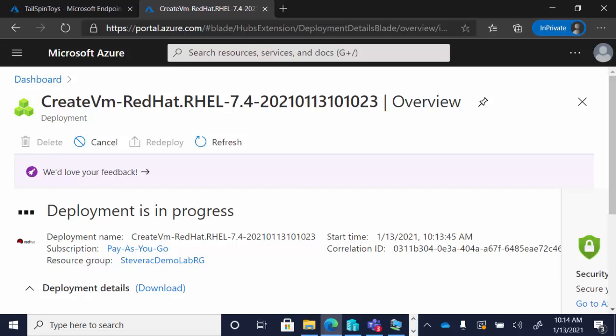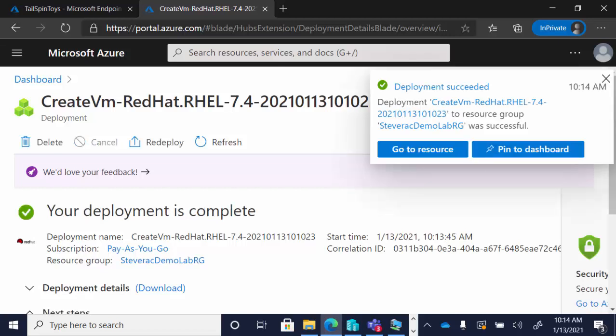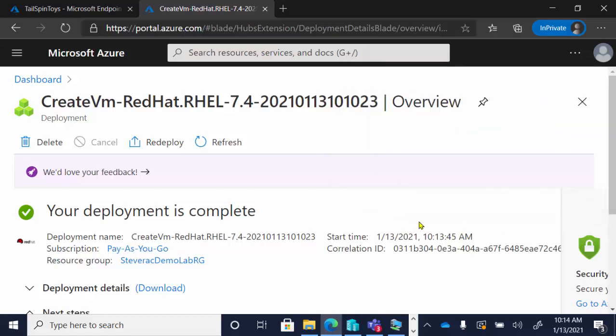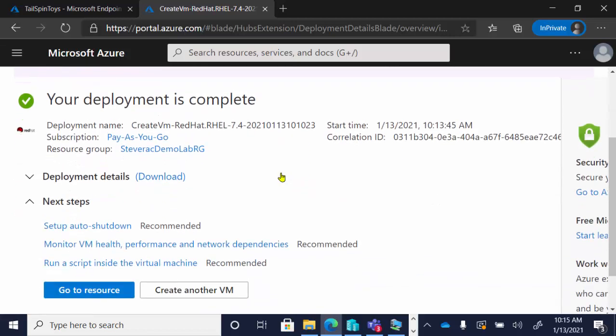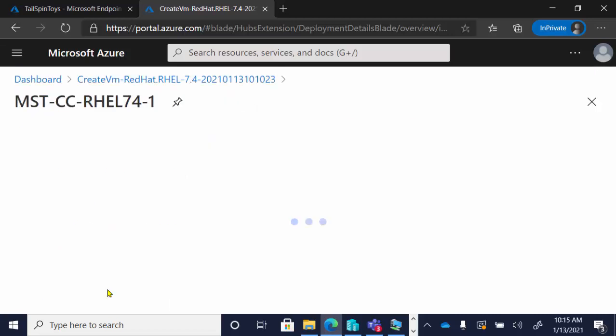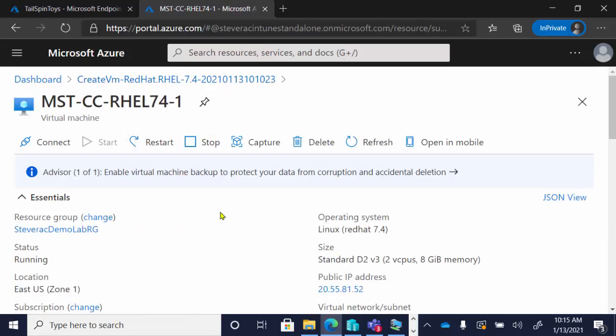I could actually go and start into the TLS certificate stuff, but I want to stay here just enough for you to see how quickly we get provisioned. Okay, and that quick, we're done. I failed to look at my deployment start time, but I believe that was less than a minute, and we're ready to go. So I'm going to click Go to Resource, and so we're now at that resource.